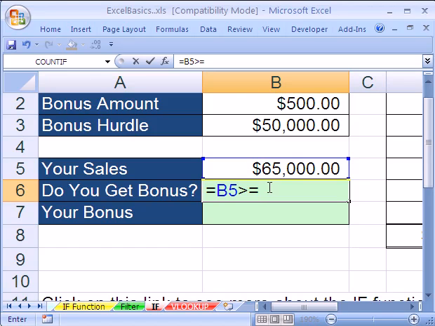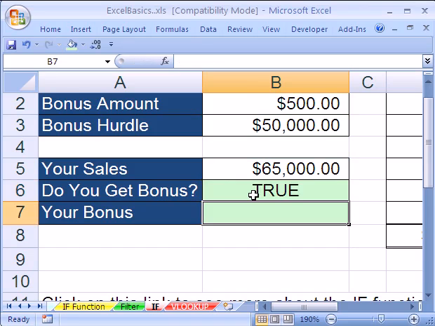Now, we could just do greater than, right? And so the question you're asking this formula is, are your sales greater than? But if you have a nice boss, usually they put the equal sign there, right? Because you would get really mad if you got exactly 50,000 and they didn't give you the bonus. So greater than or equal to, and there's no single symbol for greater than or equal to, so you have to type two things in. All right, hit enter. Hey, that's a true-false formula.